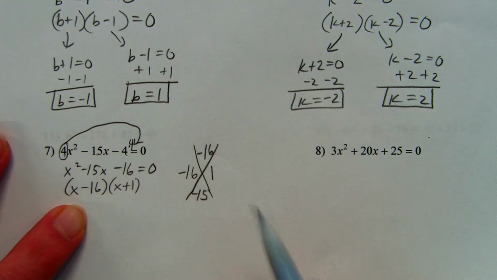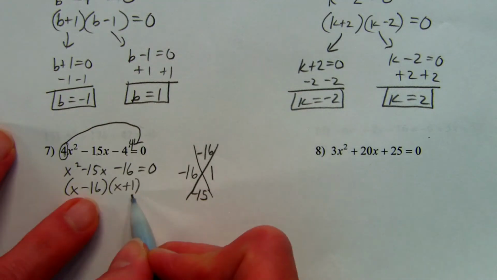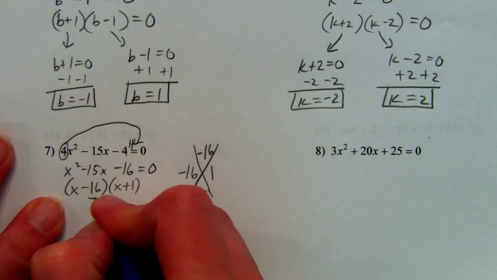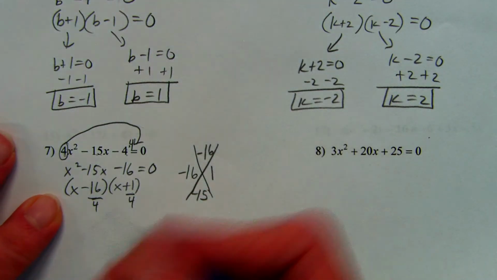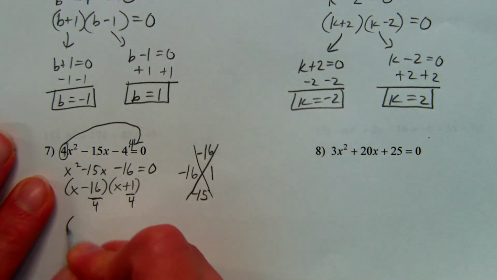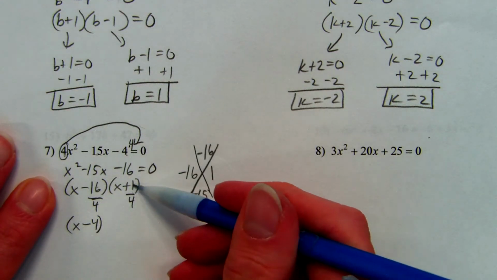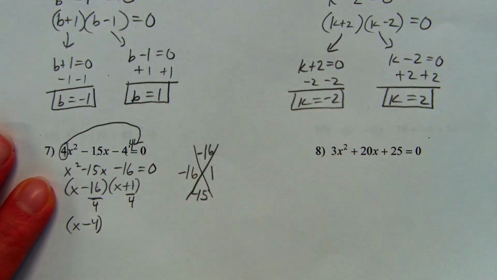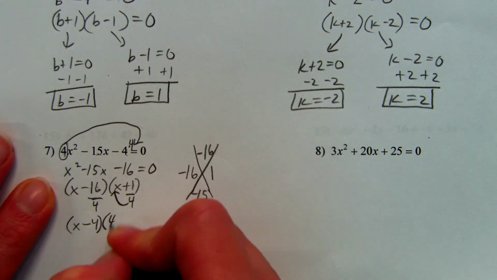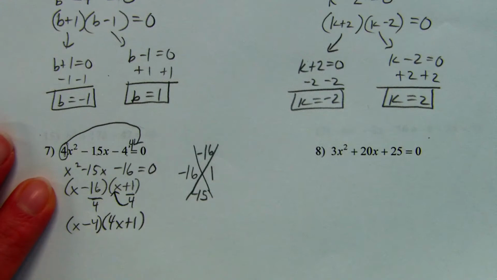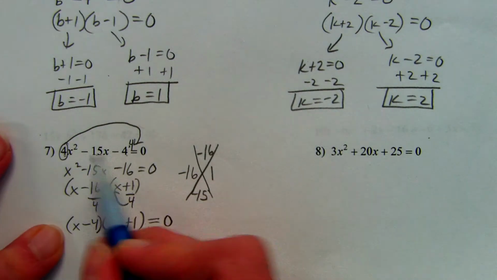Now here's the part you don't want to forget. Since we slid this 4 down and multiplied it by this number, which is where these came from, we now have to divide both of those numbers that we came up with by 4 and then simplify any fractions. So 16 over 4 would simplify to x minus 4. And any fractions that won't simplify any further, like the 1/4, we bottoms up. So the 4 comes up in front of the x, and you get 4x plus 1, which is just a cool trick.